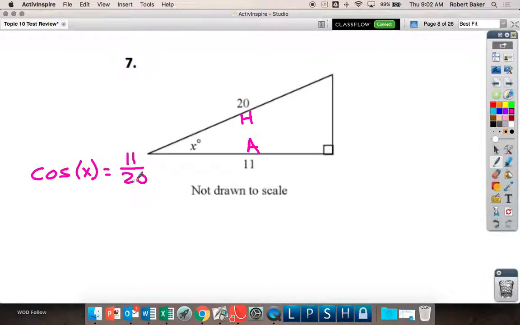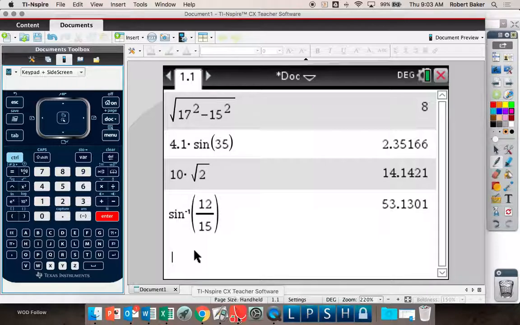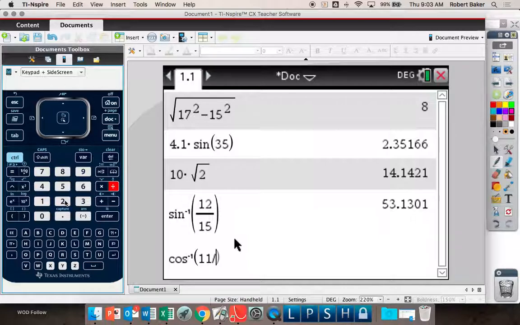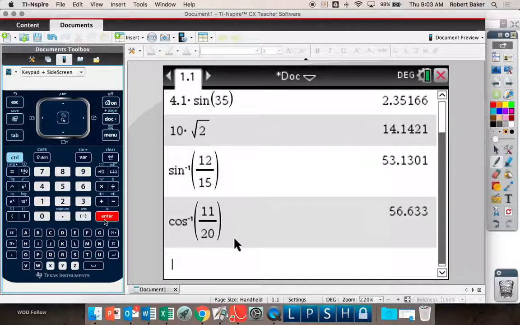Now remember, we got this east side homie that's going to the west side. He's going to cross the train tracks and lose a life. It becomes the inverse of cosine. That's what I type in my calculator. Cosine negative 1 of 11 over 20. Inverse cosine, 11 divided by 20. Nearest whole degree. 57 degrees. Is everybody cool with that?